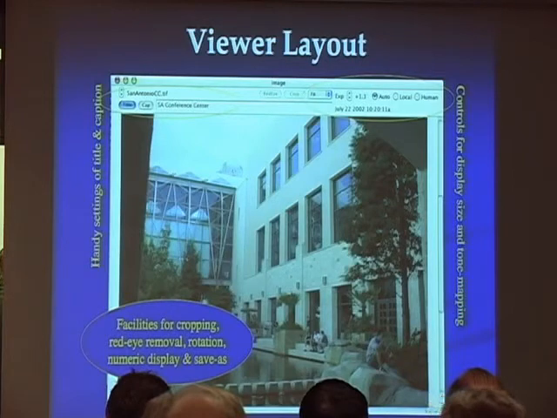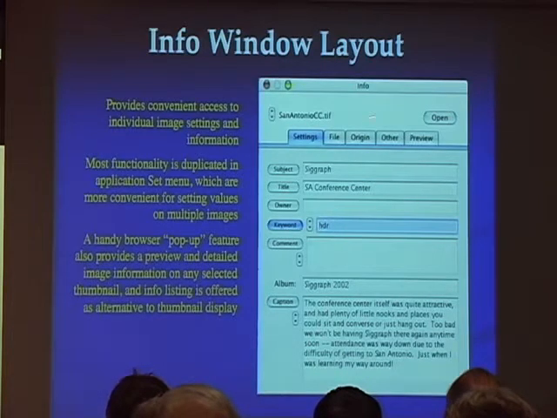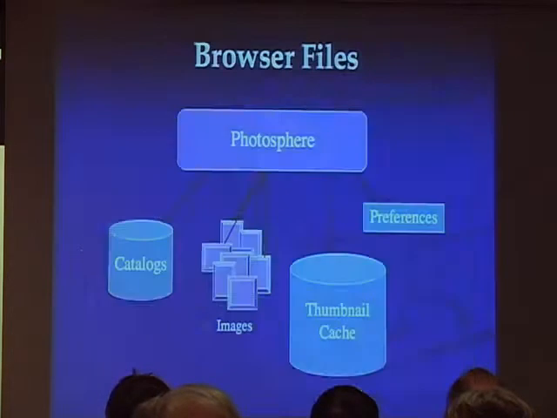And then you have the image viewer window, which allows you to do the usual things of zooming in, but it has additional facilities for controlling tone mapping on a high dynamic range image, which we'll play with. And then you can also do some database operations within the viewer window. There's an additional info window that allows you to access other database fields, allowing you to modify them, though in some cases they're read-only fields.